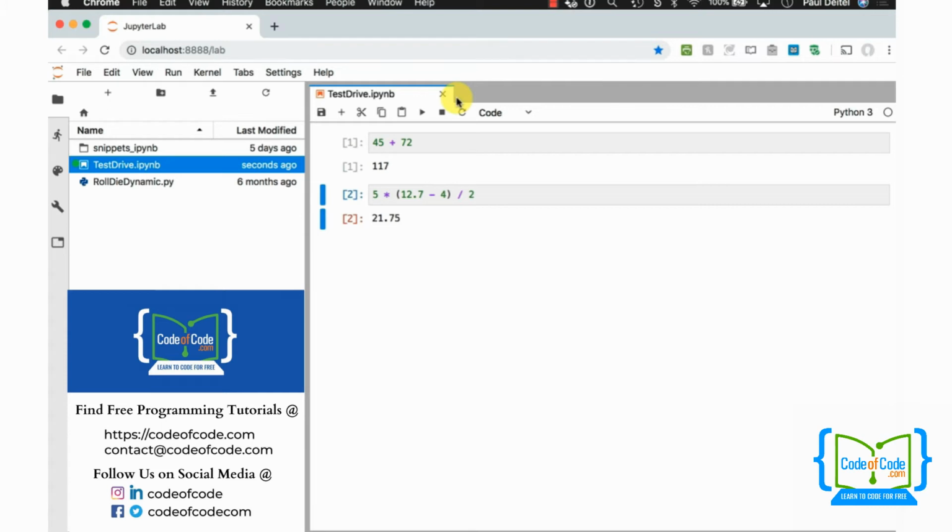Now, to demonstrate how you would execute our existing notebooks, what I want to do is close this notebook and re-execute it. But in order to do that, the first thing that I want to do is to clear out the results that you see here.